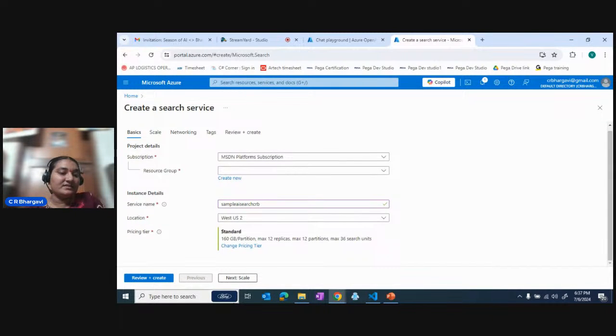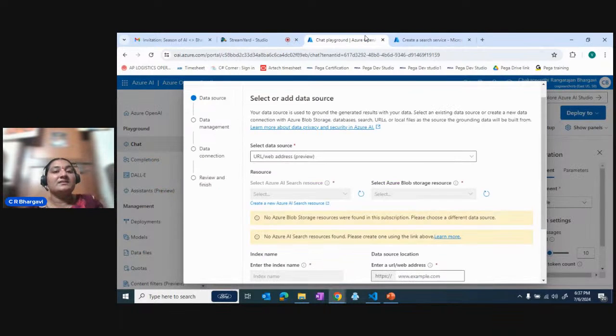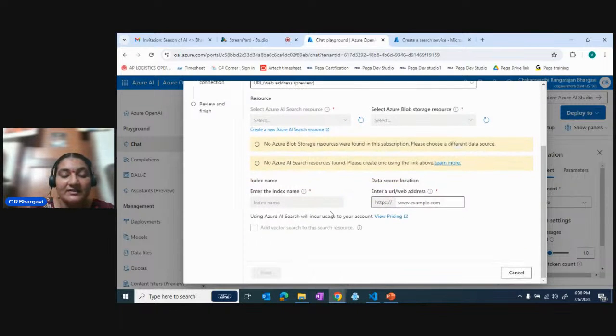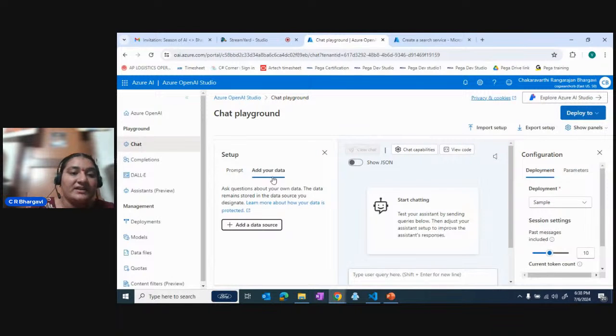You have to give in the name, and you would be creating the Azure search service. Once your search service is available, the next step is that it prompts you to create a blob storage for yourself. Once you have created those things, you would have to give in the URL or any kind of data that you are trying to use. So this is the way you can add in your own data.